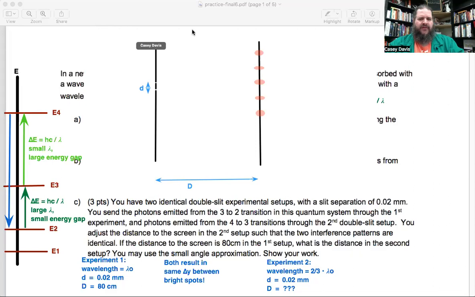And we usually associate n values with this. n equals 0 is the central bright spot. Then n equals 1 is the next one up. And then n equals 2. And we're going to get the exact same pattern underneath. If we need to, we can refer to those as negative n values. So n equals -1, n equals -2, and so on.